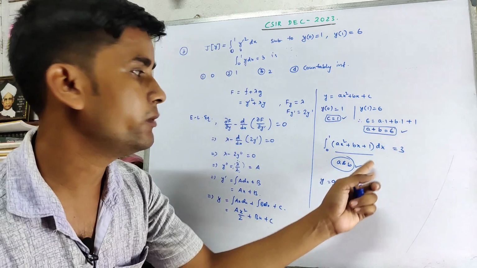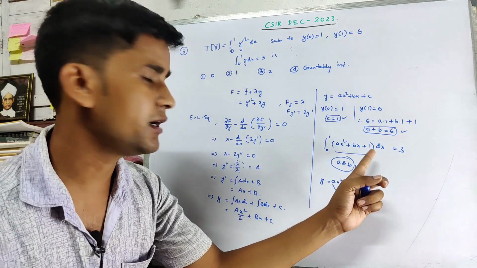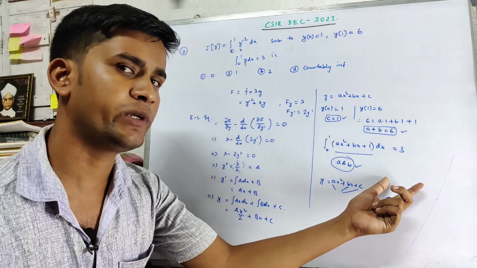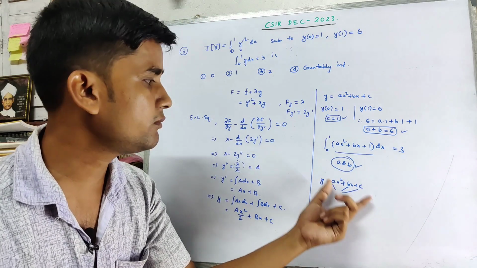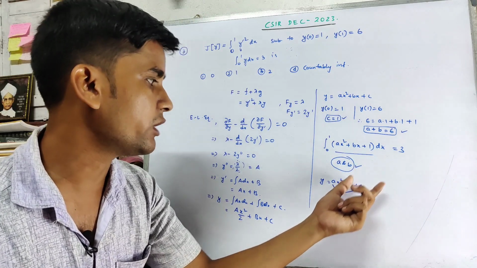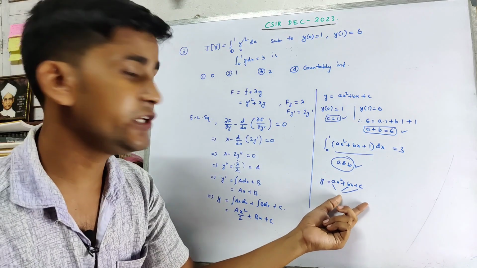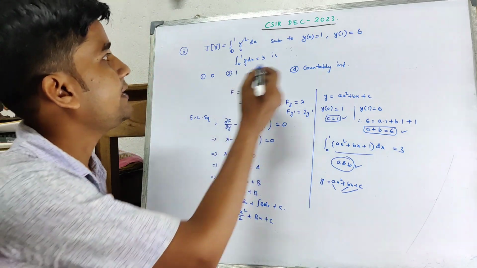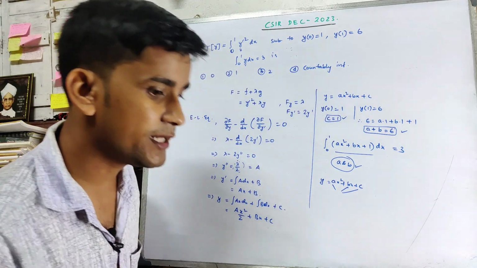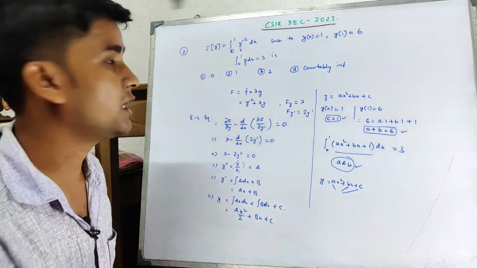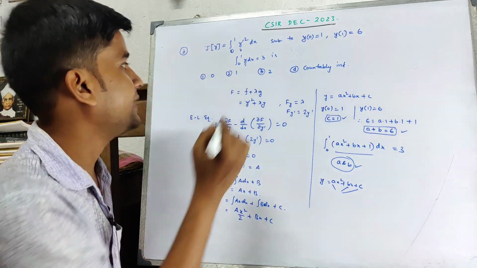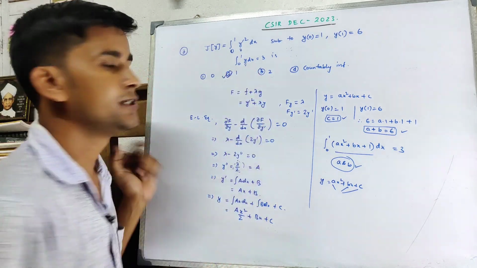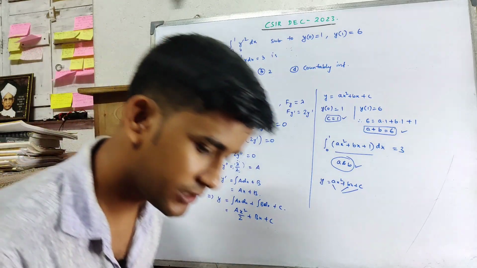Okay, from this point of view also you can find the solution, but this is time consuming, so here we don't need to solve further. We get the three unique values of a, b, c. That means the cardinality of the set of extremals is simply 1, a unique extremal. So b is our correct answer.